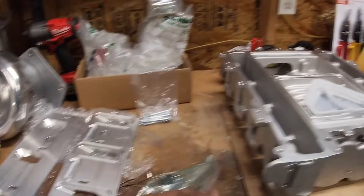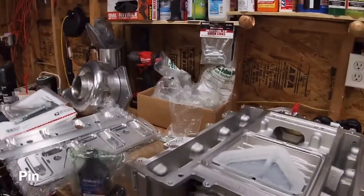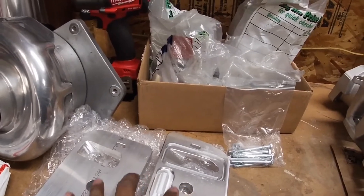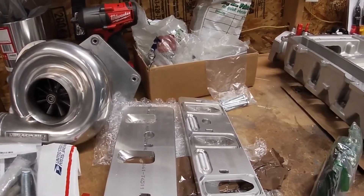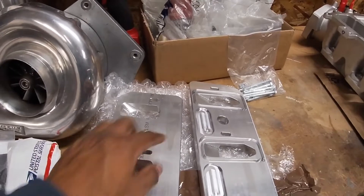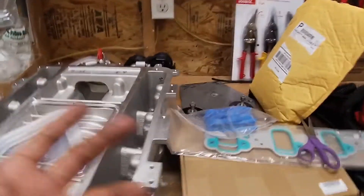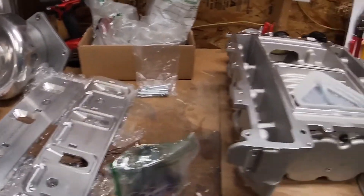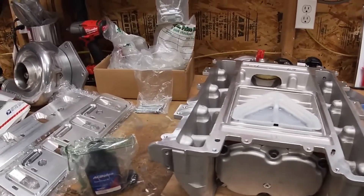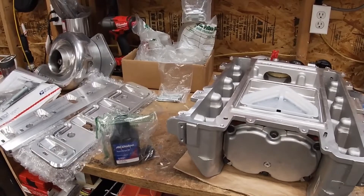I also noticed the adapter has a little mounting guide stud on it — I need to check if one of the adapter holes lines up with that stud, otherwise I'll have to remove it. I was about to film the whole install but now I need to go find the extra oil. I'm going to check O'Reilly's and see if they have a bottle so I don't have to wait — if not, I'll probably just end the video and come back another day.